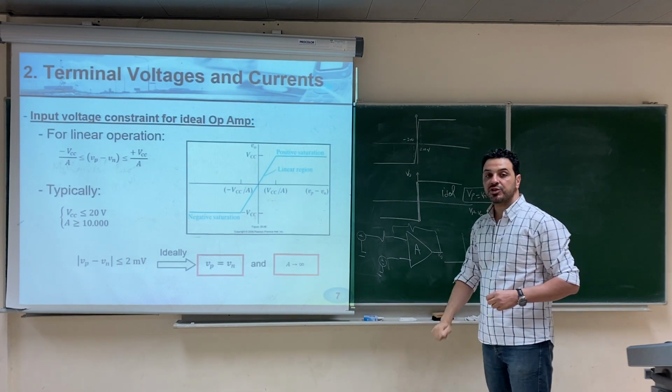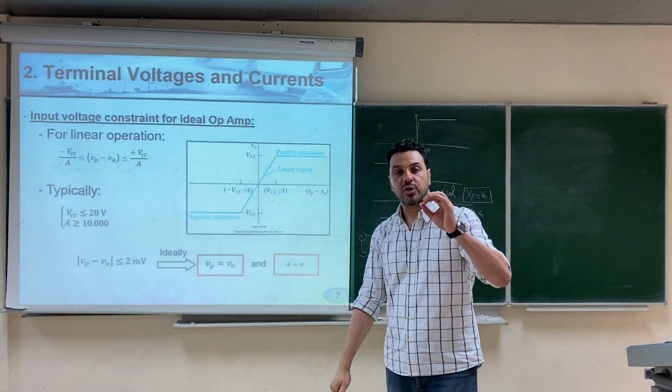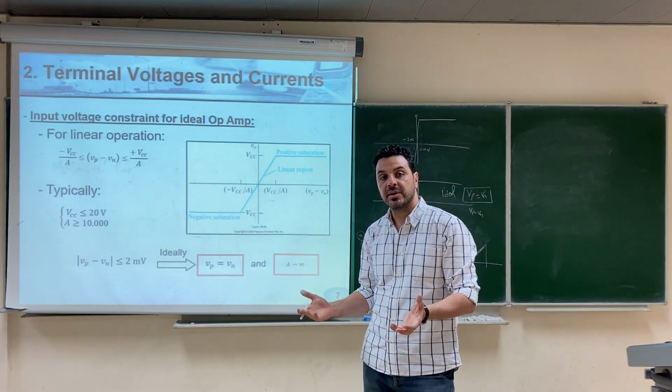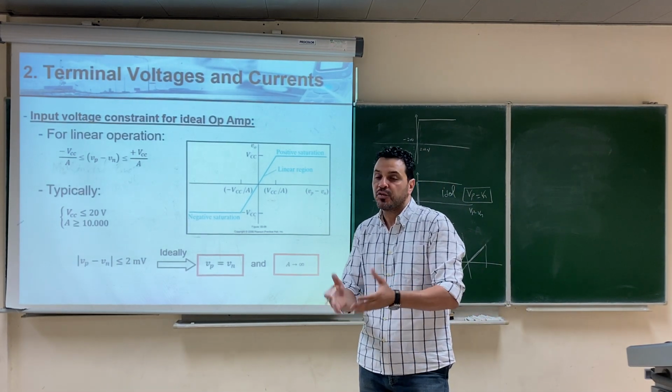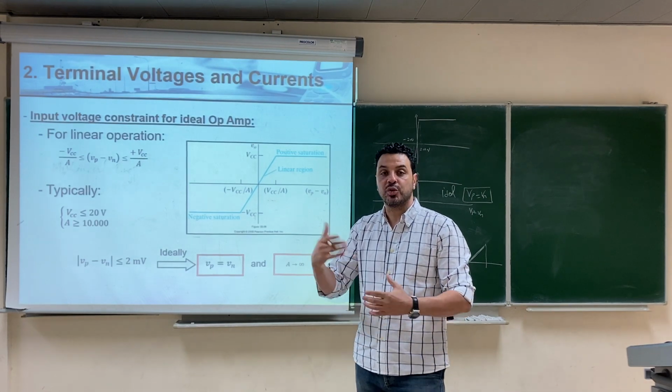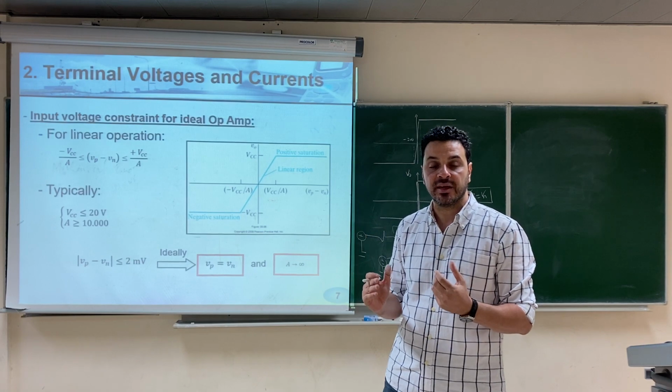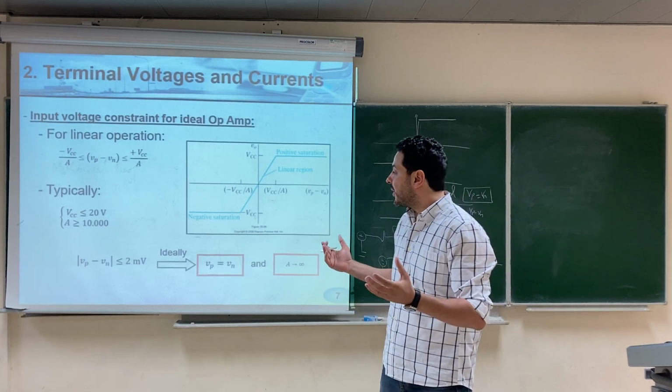And this is an assumption that's very important, and we are going to use it a lot, because later we are going to assume that the op-amp is working in the linear region. Of course, we don't know whether it's in the linear region or it's saturated, but we'll have to assume, and at the end we check. So we'll assume it's operating in the linear region.